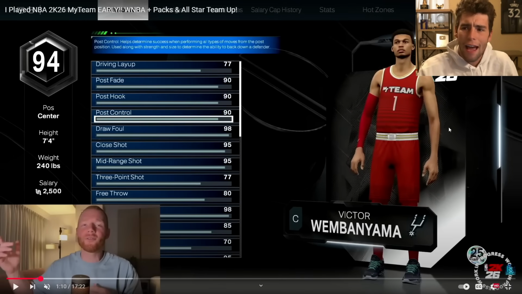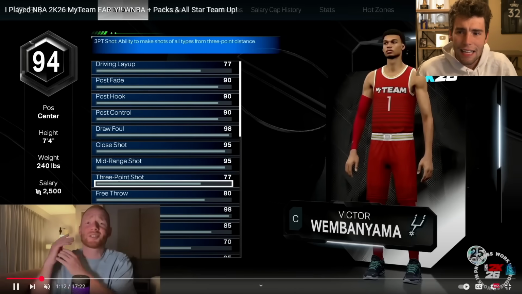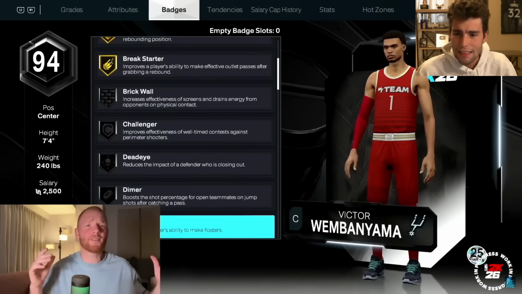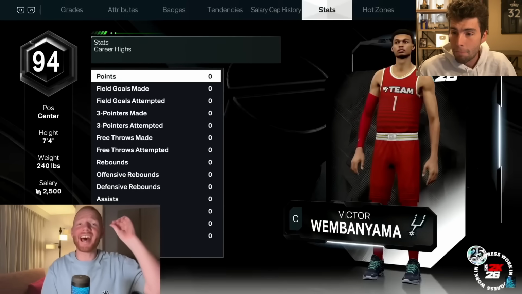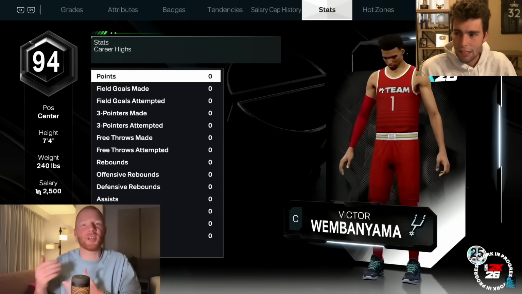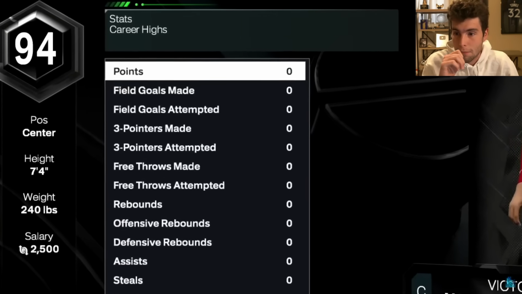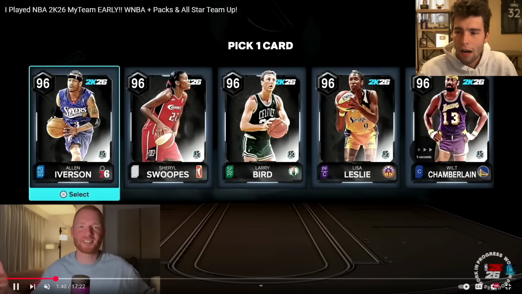2K did say they had this new player screen where you can look at players, and it's a completely new screen. Do I like it? I think it's solid. I actually like this new screen. You can look at their badges, look at everything here. It actually looks pretty smooth from what I'm seeing here, with Wemby definitely featured up close and personal. Their stats are right there. Everything is right there from top to bottom.